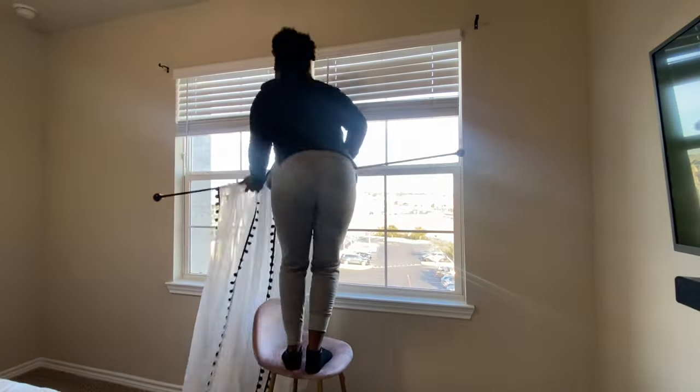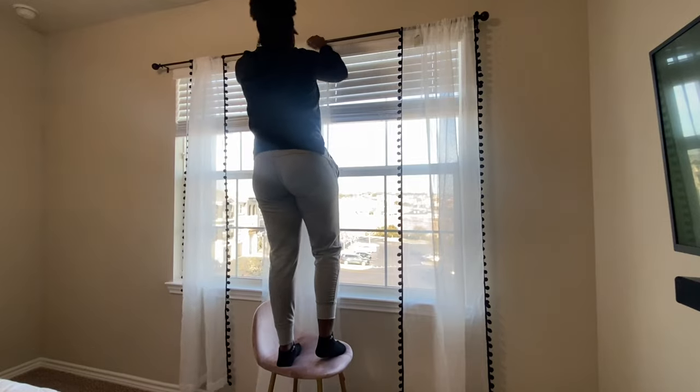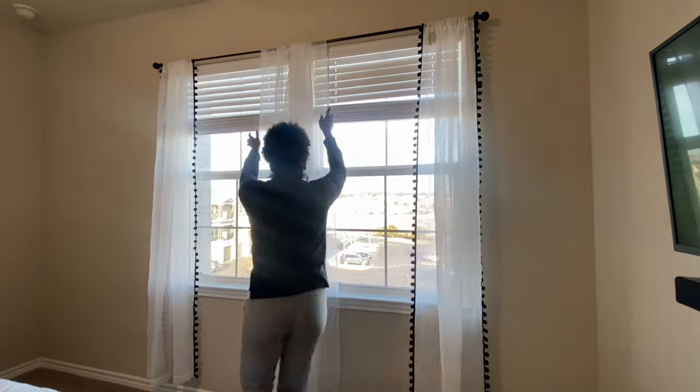So next, I'm going to be hanging up some curtains. I got the curtain rod from Target. I got the curtains from Burlington. And then the curtain in the middle, I got it from Walmart. Excuse that wedgie. But yeah.